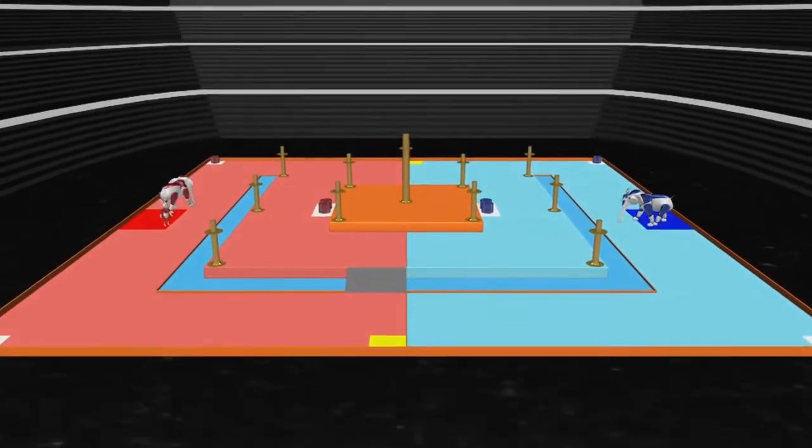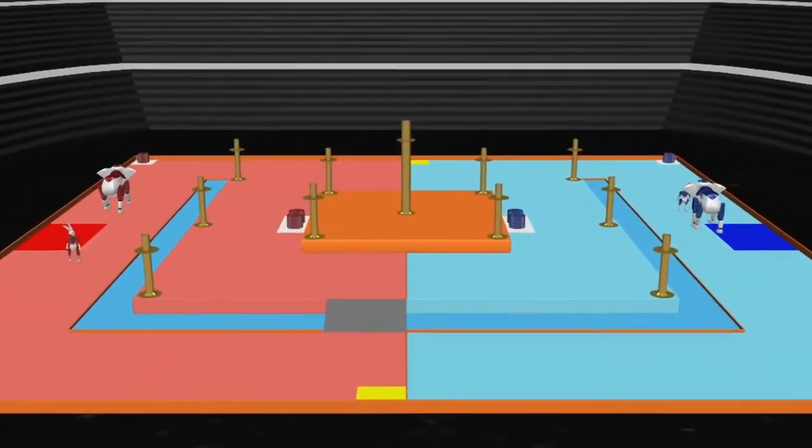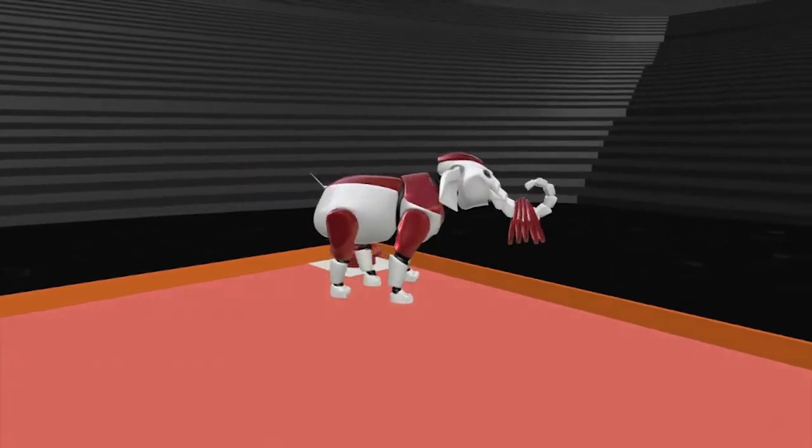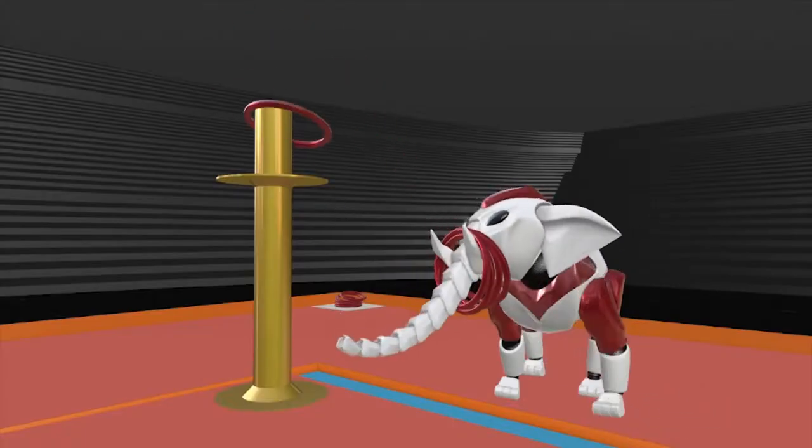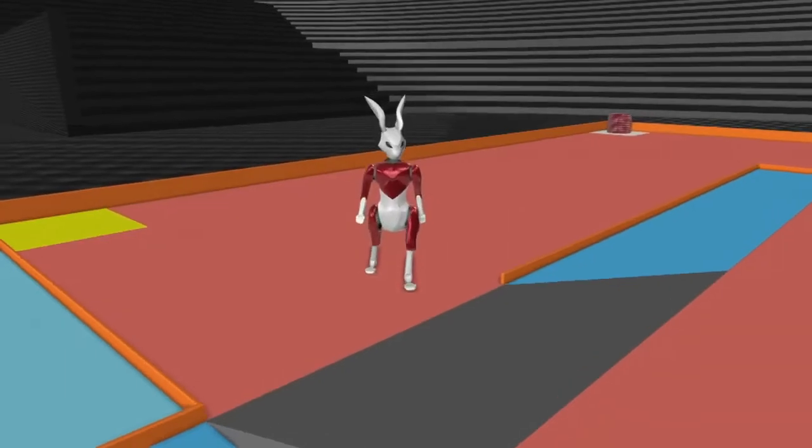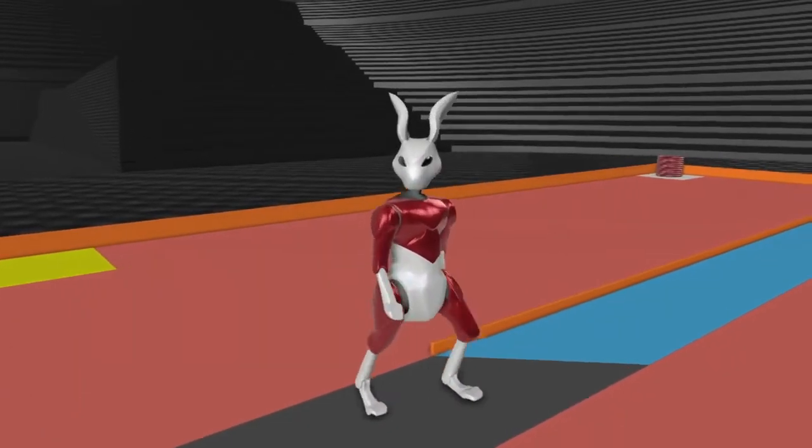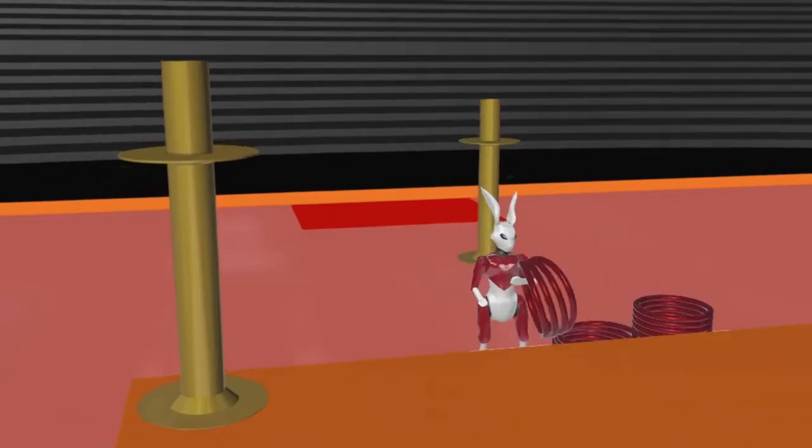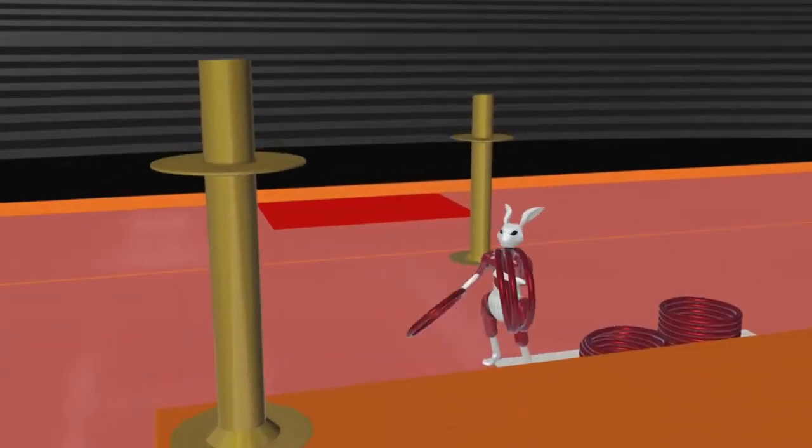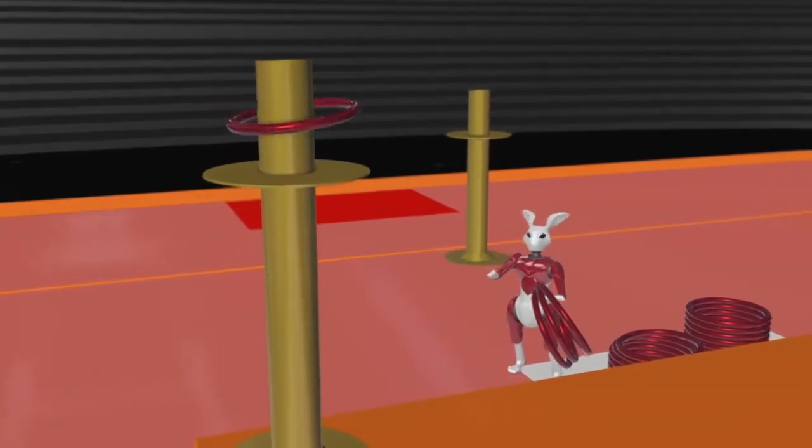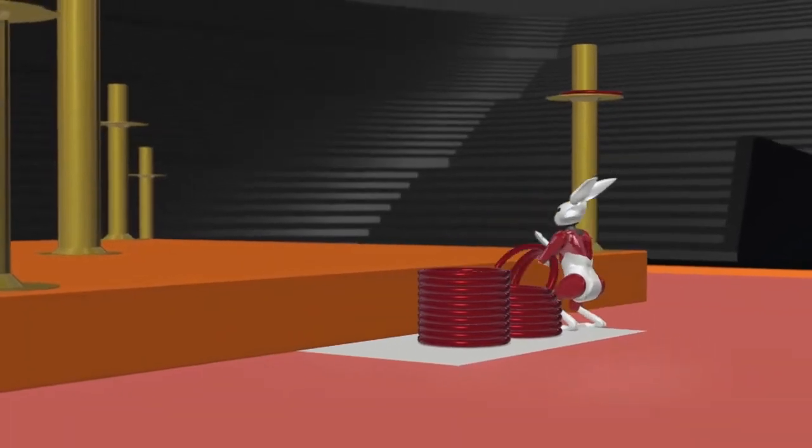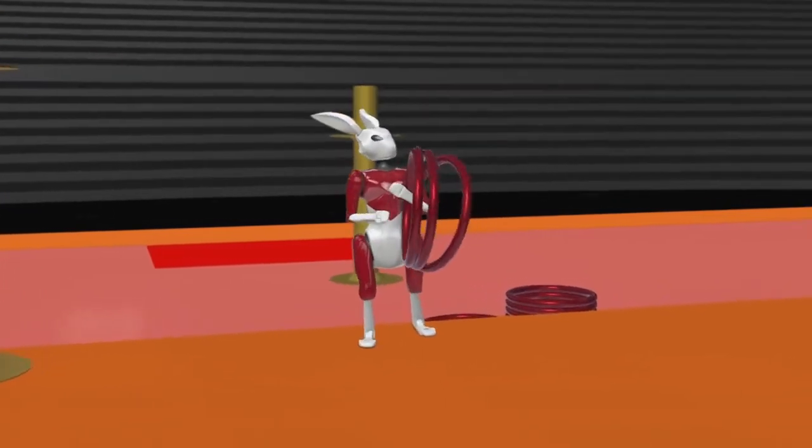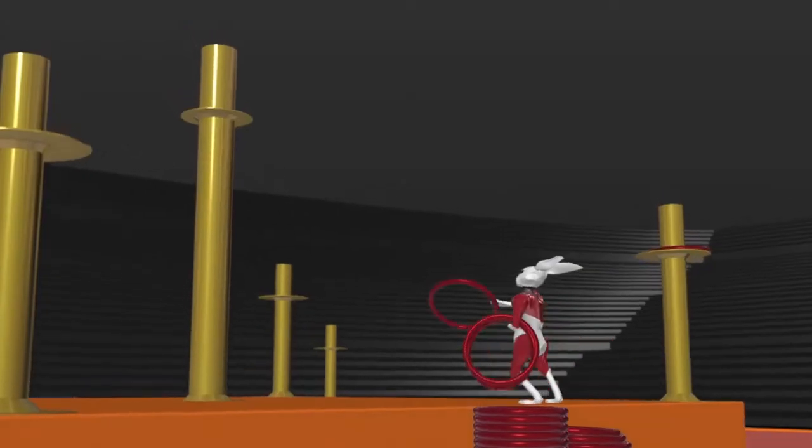When the game starts, elephant robot goes to pick up the rings from the ring zone and throw them into any poles. Meanwhile, rabbit robot goes inside to Angkor area. In this area, rabbit robot can pick up the rings and throw them into any poles. Rabbit robot from both teams can climb up to Angkor Center area to throw the rings into any poles.